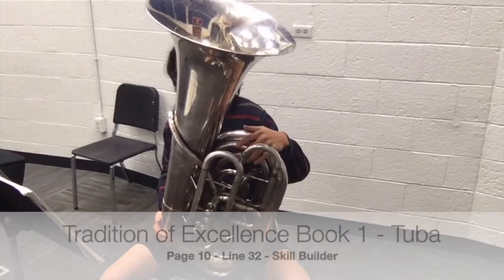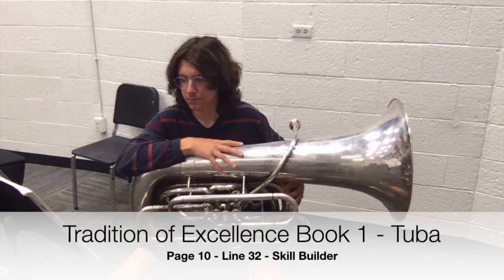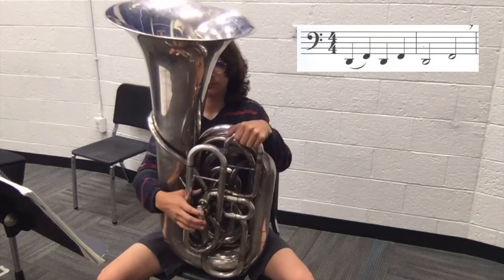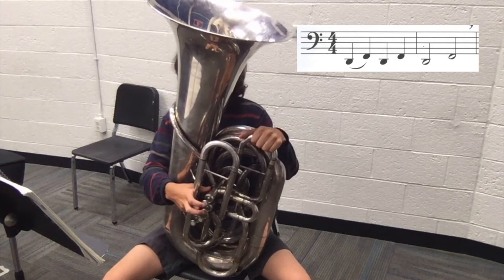Okay, this is number 32, Skill Builder. We're going to work on this in 2 measure sections. So let's look at the first 2 measures. We want to make sure that we tongue and slur the correct notes. So let's say and finger the first 2 measures together.